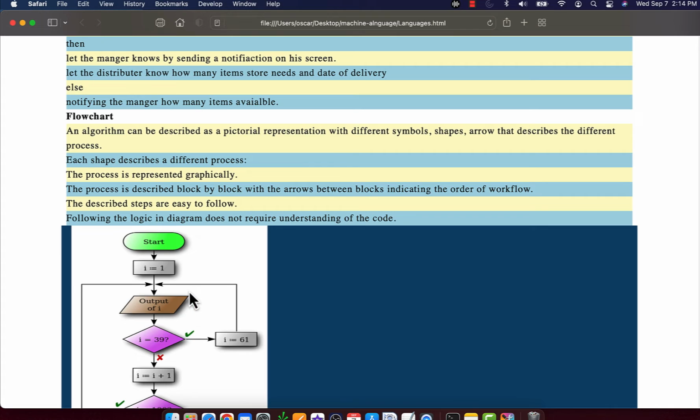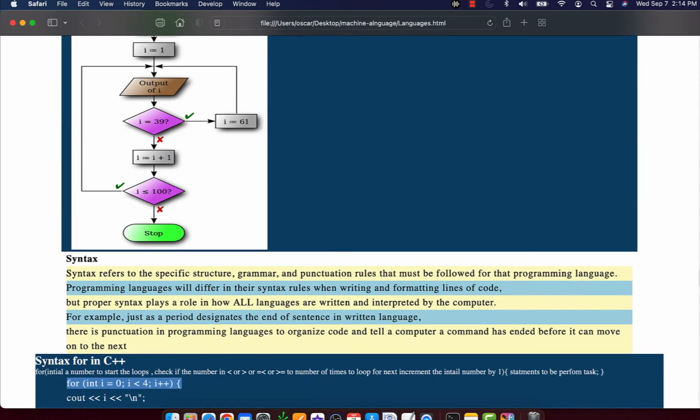Describe on a piece of paper when we start, and if there is a condition that we have to check, if the condition is right, we go one direction. If our condition is wrong, we go the other direction. That is a flow chart. Are they going to use it these days? No, unless it's scientific work where they have to use it.